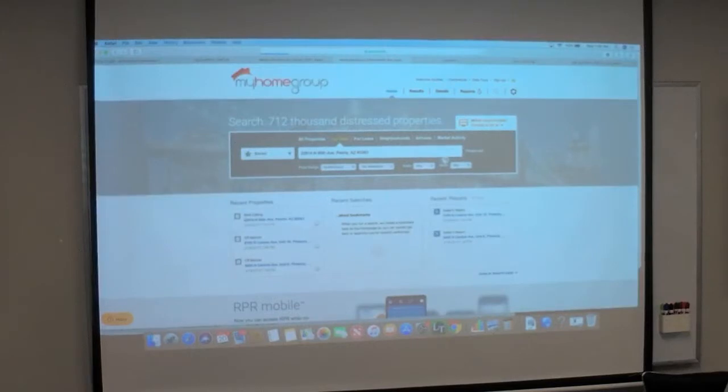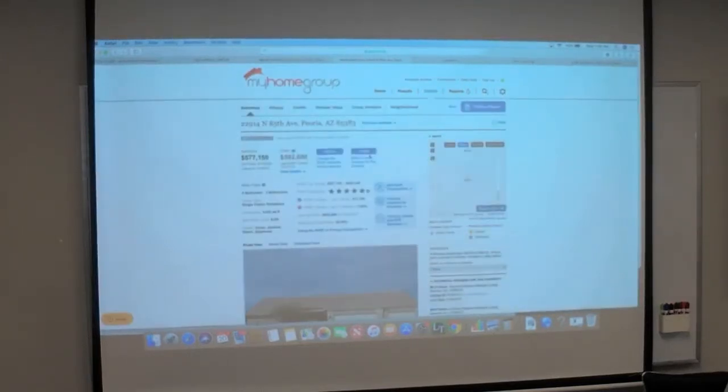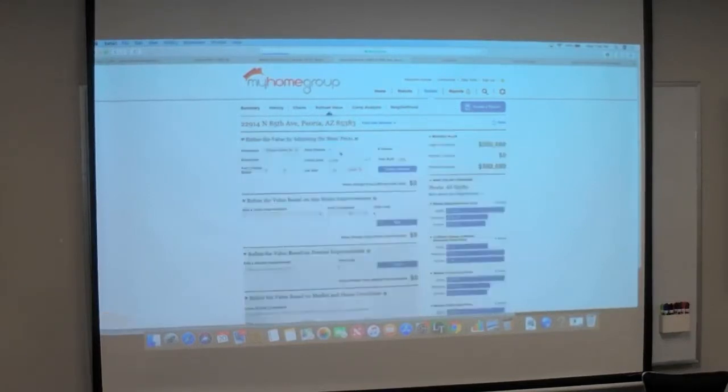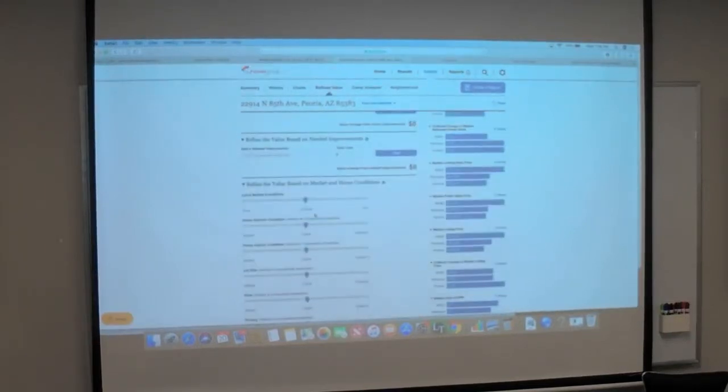So if you know specifics about the property, like, okay, none of these comps are working for me, I can go ahead and create my own comps, pick properties that are sold, and it'll show up in the report. I can go in and refine this and say the market conditions in my neighborhood are hot or not hot, and it'll change.